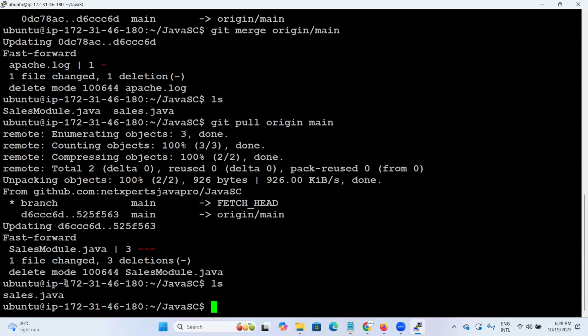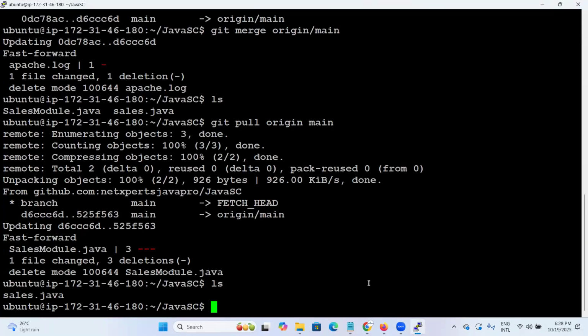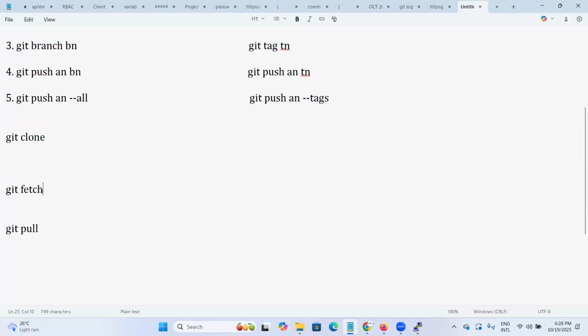Once you run this, git pull is going to override your local one and put your remote source code on your machine. So what is the best option, guys? The fetch. You can use pull also, but pull is going to override, guys.